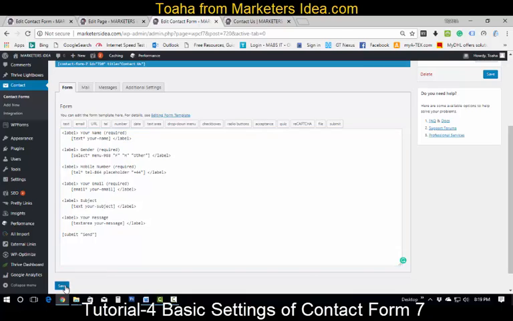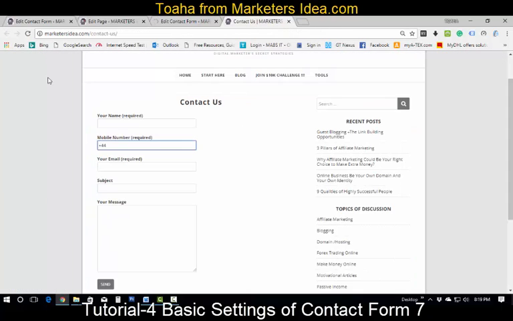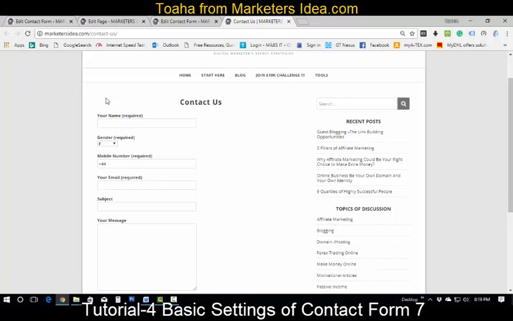Now save and go here, and refresh. See, there is a drop down menu. But if you want the first option to be blank, you can also do it. Look how.